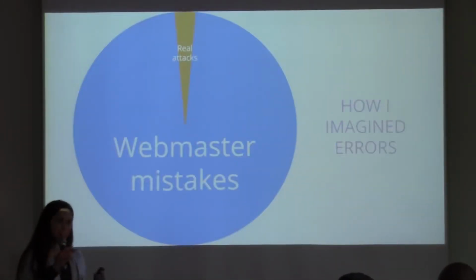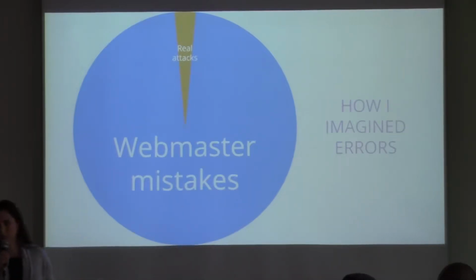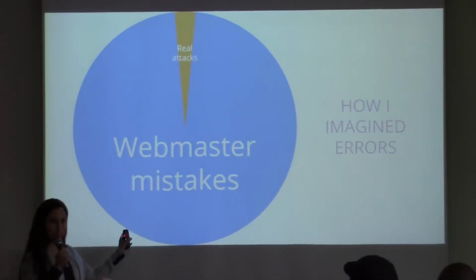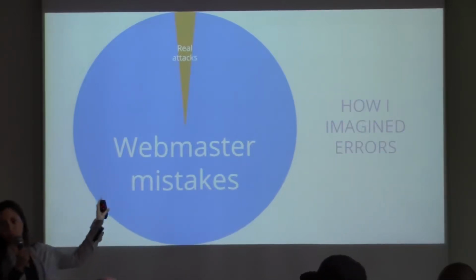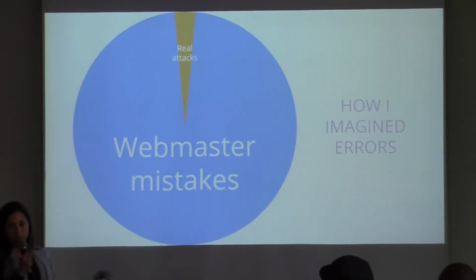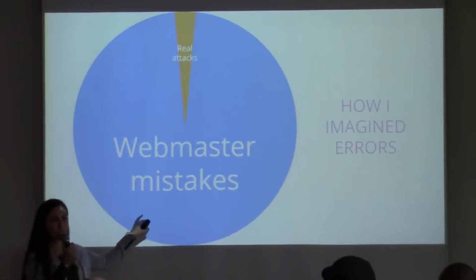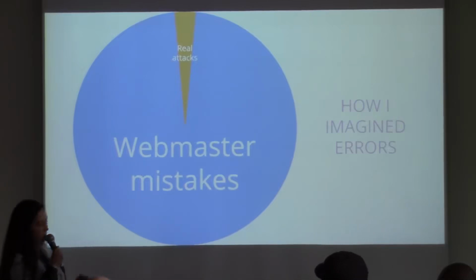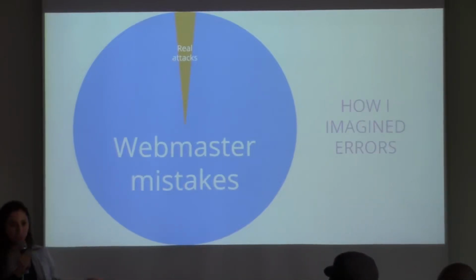When you say you want to stop showing false positive warnings, the first thing you have to do is define what a false positive warning is. When I started working in this field about a year ago, I sort of imagined that the landscape would look like this: say, 98% of SSL errors were caused by developers screwing up, and some really small fraction of them were real attacks. So the narrative is that developers make mistakes, and to solve the problem of the browser showing hundreds of millions of false positive warnings a month, we need developer outreach. But as I'm going to talk about now, that's not actually what we see.